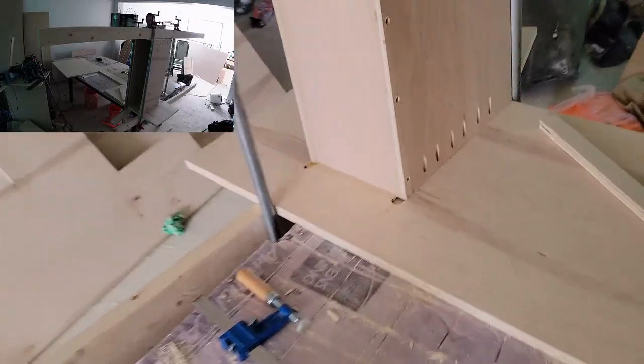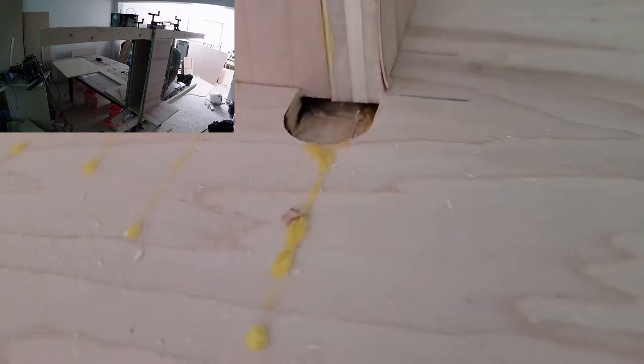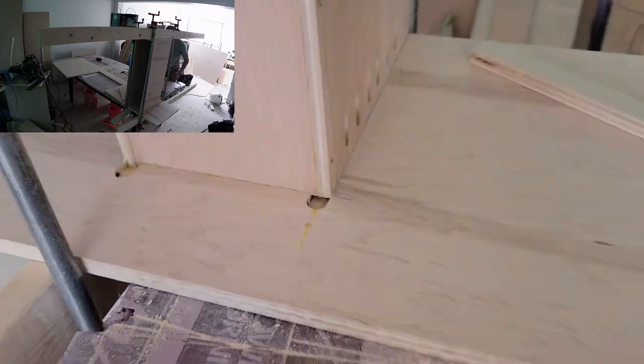The problem though is here. So this seated properly, this did not seat properly. So I smacked it many times with a hammer. I still couldn't get it to fall in.